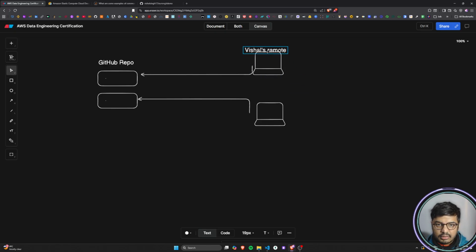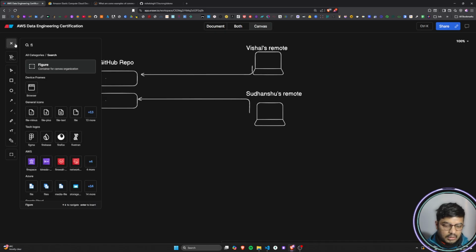Okay, and this is Sudhanshu's remote. Okay, and now the situation is such that I have written some kind of code.